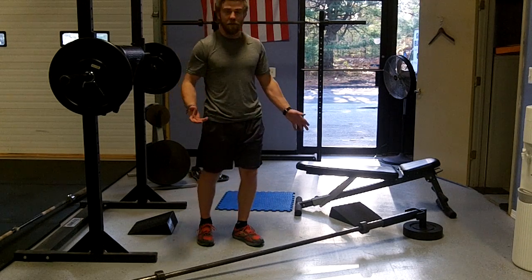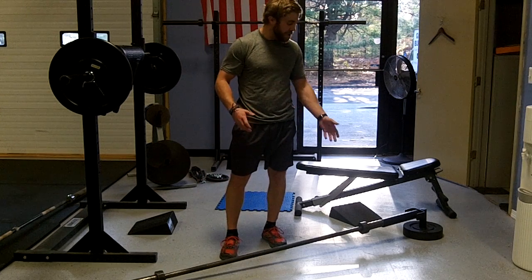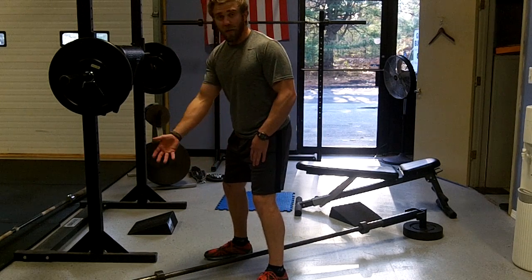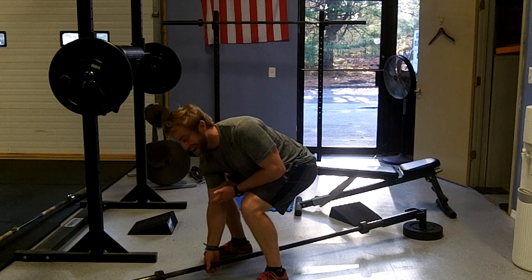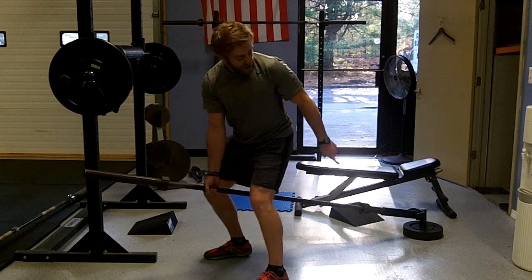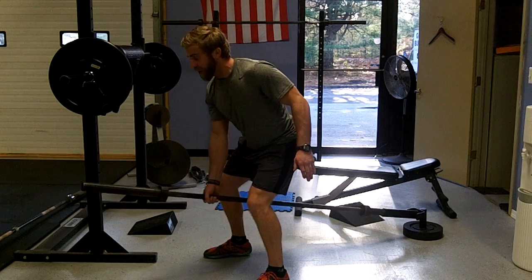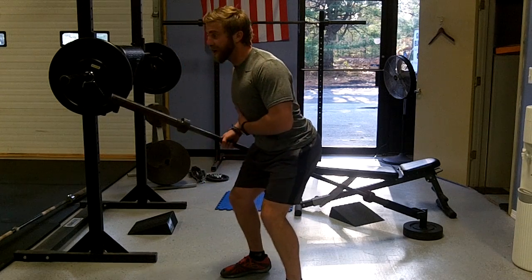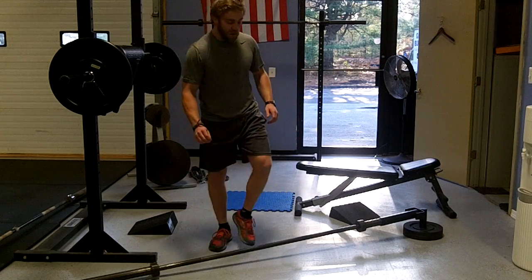Next, one of my favorites, the core blaster. There are so many different exercises to do with this. I'm just going to demonstrate basically how it works. We're going to get in between. In the beginning, maybe we won't have weight, but there'll be a plate on here. What you're going to do is chest up tall, shoulders back. You're going to pull this up, and now it's on a hinge. Chest up, shoulders back, and now you can just do a single arm row in the middle. Now you've got it right on the side, so one side of your core is working a lot harder, and vice versa. So a lot of cool things we're going to be doing with this.